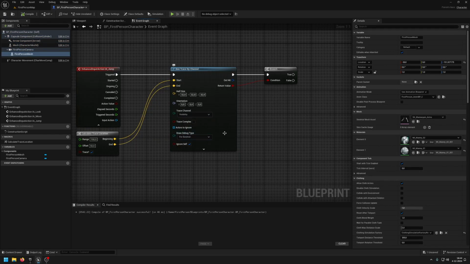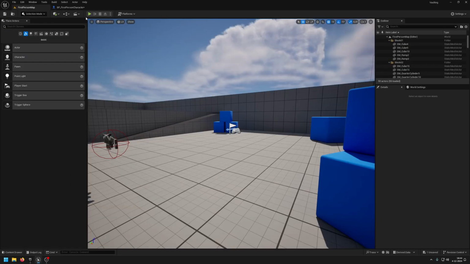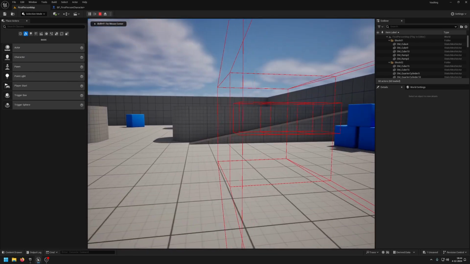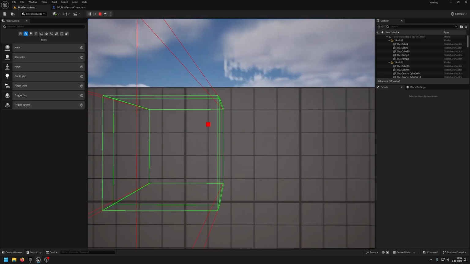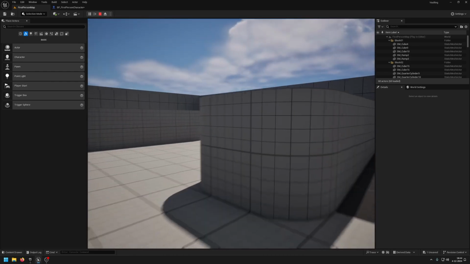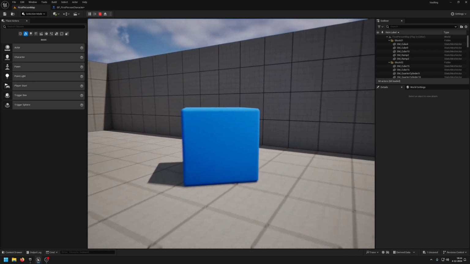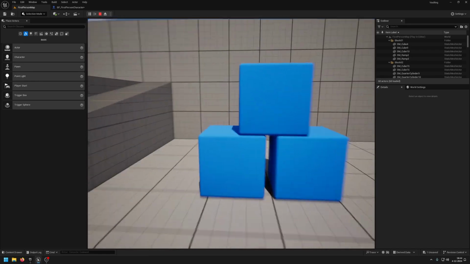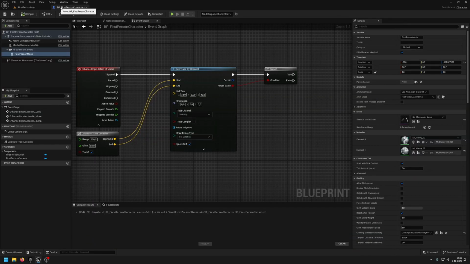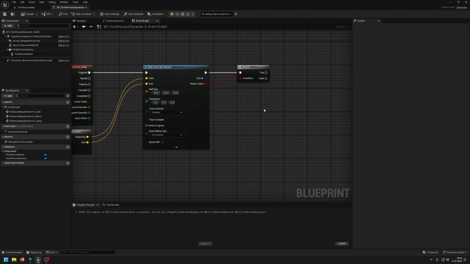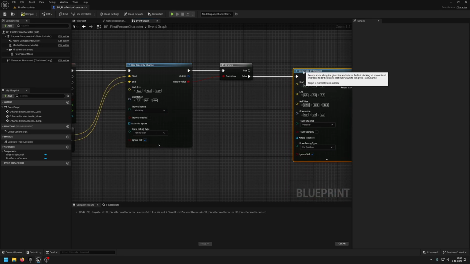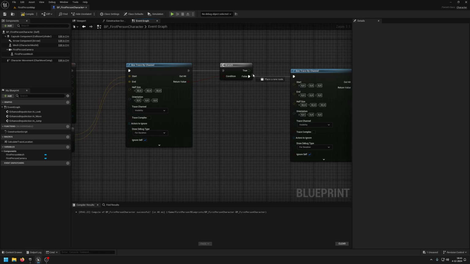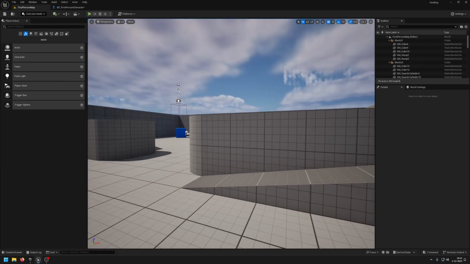If I enable draw debug type and put it on for duration, what is going to happen is it's going to send out a beam from my screen and check if there's nothing in the way of my face. So this will basically be the max height I will be allowed to vault. Alright, so now that we've made sure our view is free, what we can do is do another box trace. When we've not hit something, that's important.